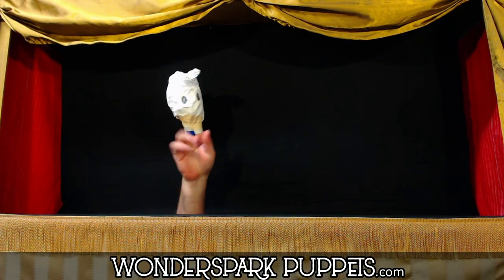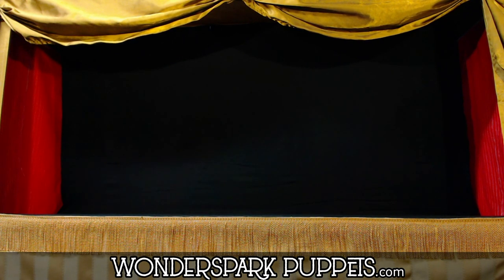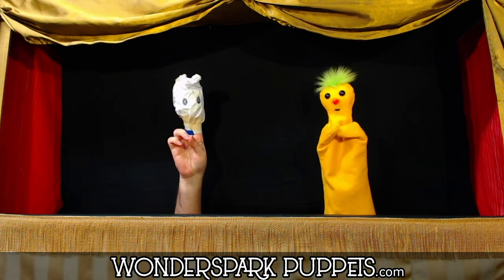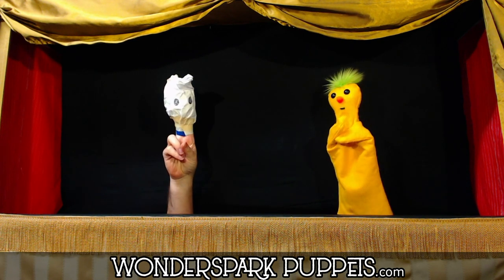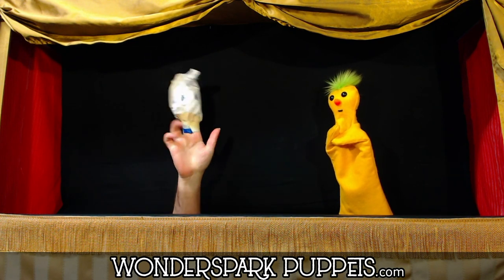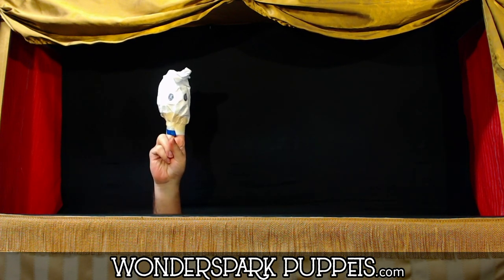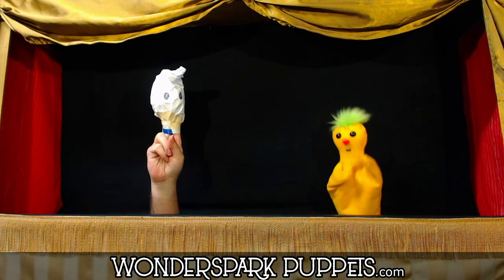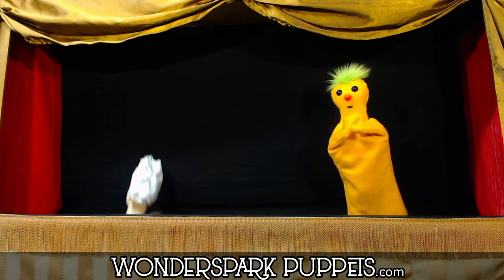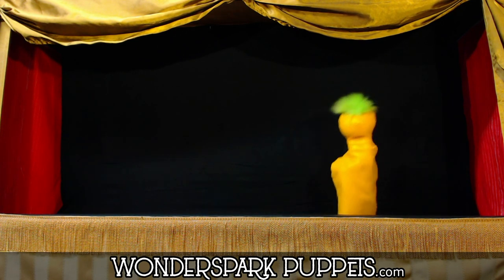Okay, everyone, hi. Our first puppet exercise is going to be entering and exiting. All right, so we're going to use, woo! Oh, hi there, a little guest appearance. So we're going to be entering and exiting while one hand moves and the other hand does nothing. It is harder than it seems, so here we go. First, one character enters, stops. Then the second character enters, stops. Right? Then the first character exits, while this character does not move at all. Okay, and then this character exits.